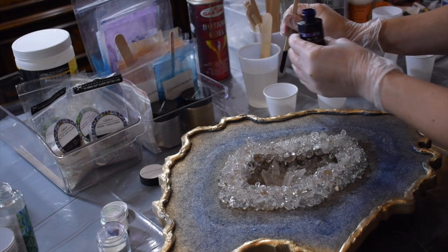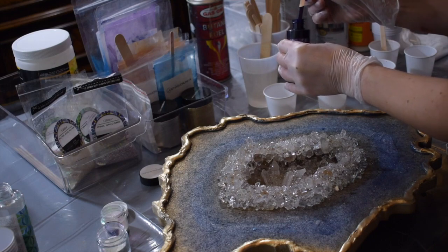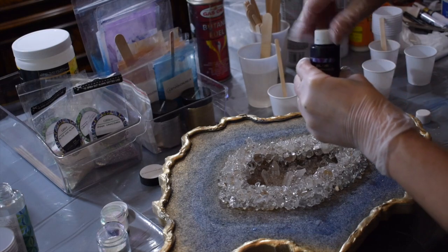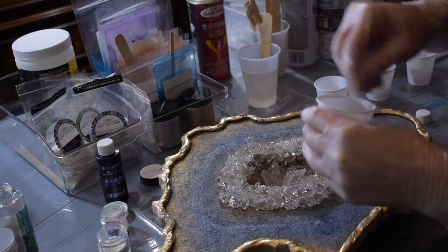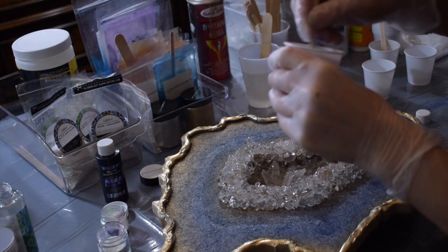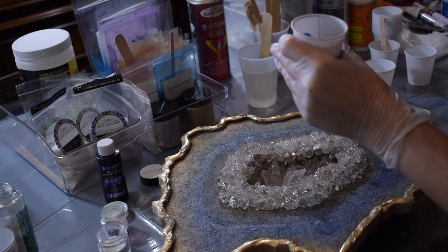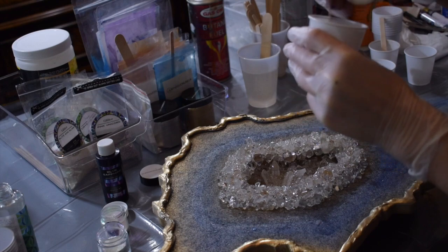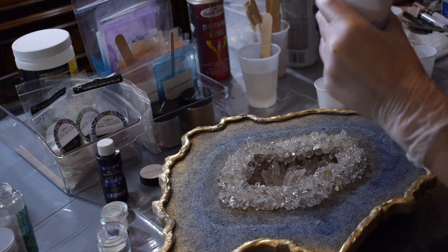So I'm just gonna drip it down. And I'm gonna use this stick so that way I'm not wasting my product. Okay, so I'm gonna stir this one out, and I'll show you how it looks. See, it's such a beautiful, rich blue. It's beautiful. And if this is too much, I mean, this is the color that I would like. See, I have a little glob here. I'm glad I noticed that.